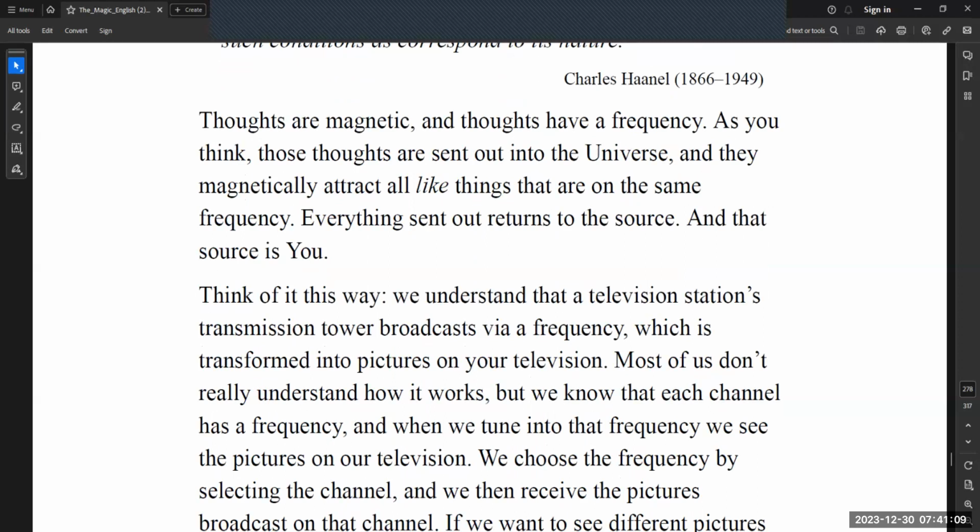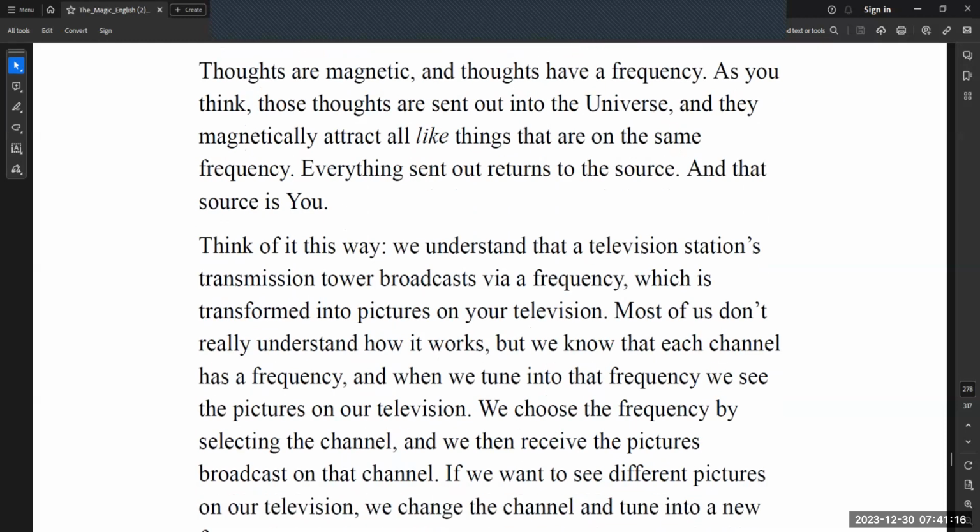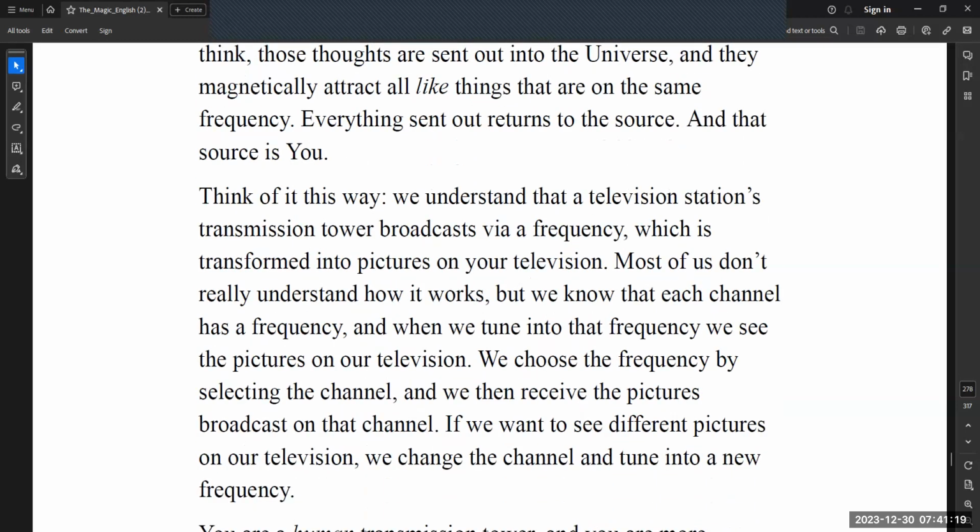Think of it this way. We understand that a television station's transmission tower broadcasts via a frequency, which is transformed into pictures on your television. Most of us don't really understand how it works, but we know that each channel has a frequency. And when we tune into that frequency, we see the pictures on our television. We choose the frequency by selecting the channel, and we then receive the pictures broadcast on the channel.